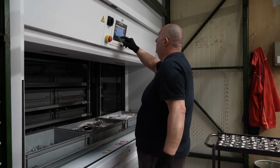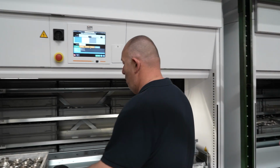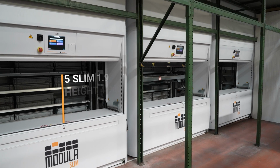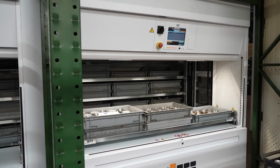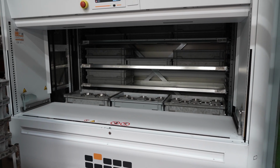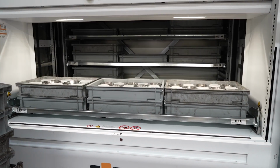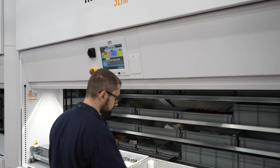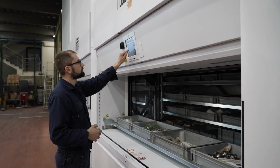Having multiple machines working at the same time allows more operators to be at work at the same time. And the modules that now service the assembly benches can allow the assembly operator to have all the components he needs to pick up immediately in front of him without having to wait for drawer after drawer to arrive. In addition, the Slim allowed us to store our drawers where we are used to storing our material.